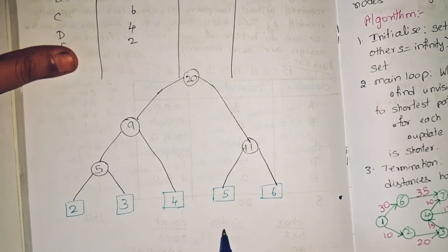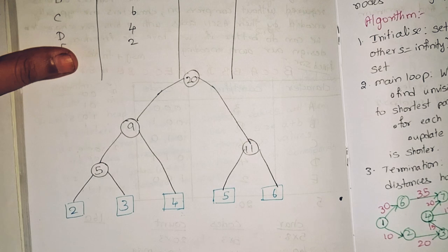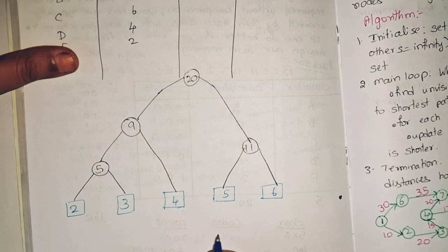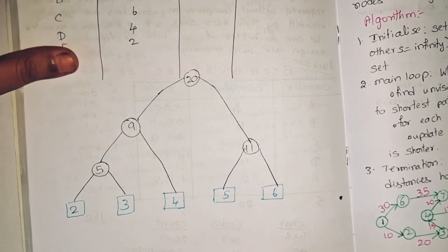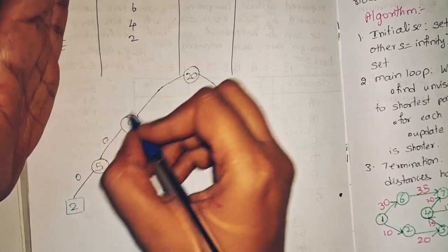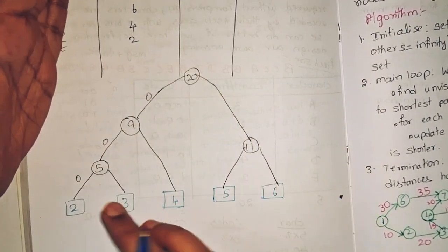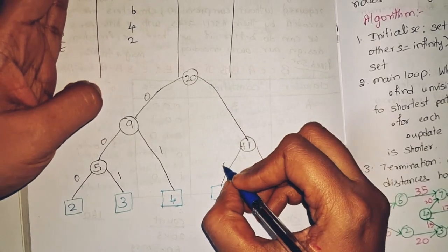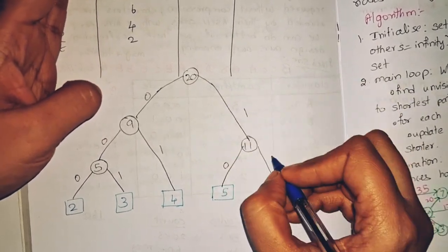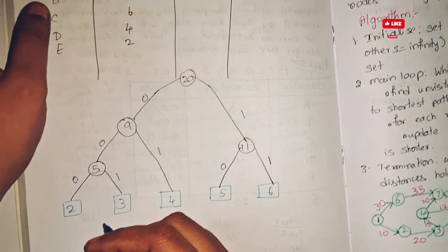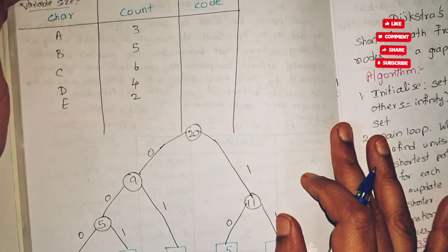Okay, so for encoding we need a message and a table. Here we are going to represent the left child with 0 and the right child with 1. So this is the left side, right? 0, and the right child with 1. Similarly here, left child with 0 and right one with 1. Now how will we code the values here?